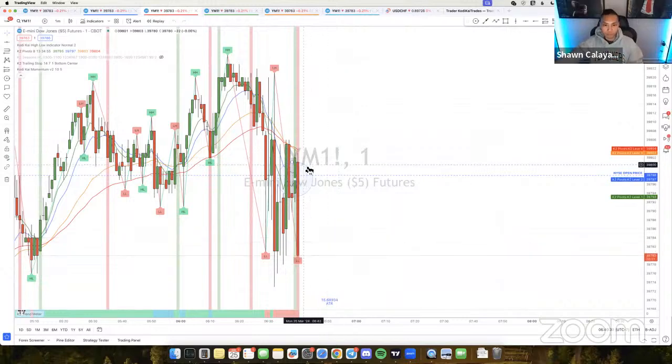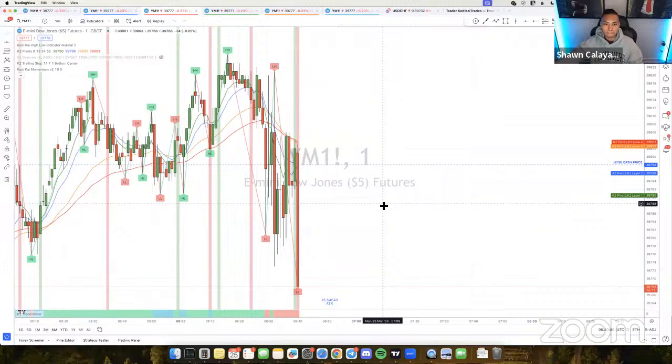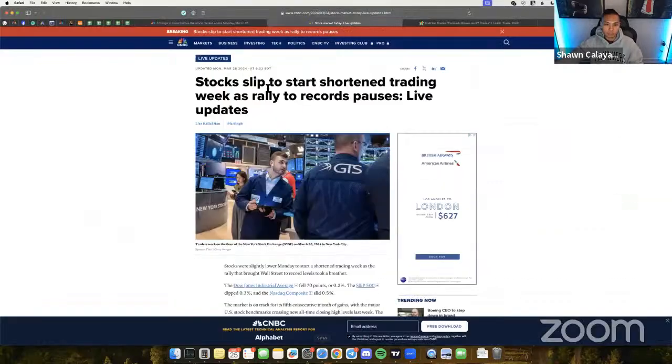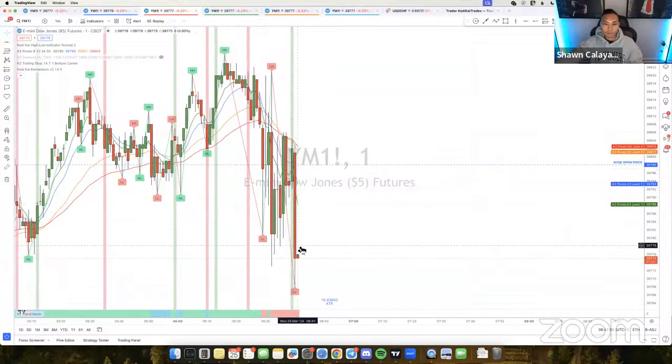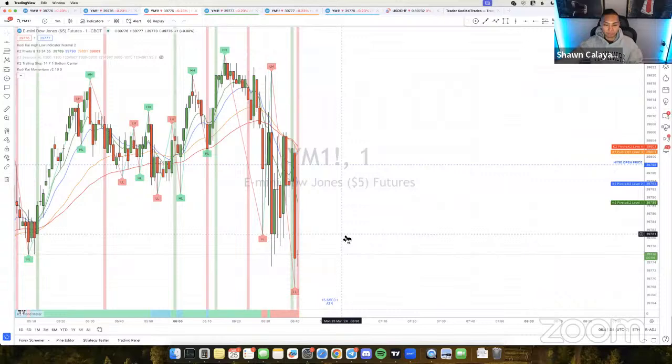All right, so we currently have the PRB that's still continuing to set up here. We don't have space yet. This candle again is rejecting off the pivot, so there's still no space here. And this thing is starting to dump down. So people are chasing the CNBC news, that the stock market's starting to slip. That's perfect. We want them to chase it so that when price swings back up, we'll be able to climb it right back to the upside.